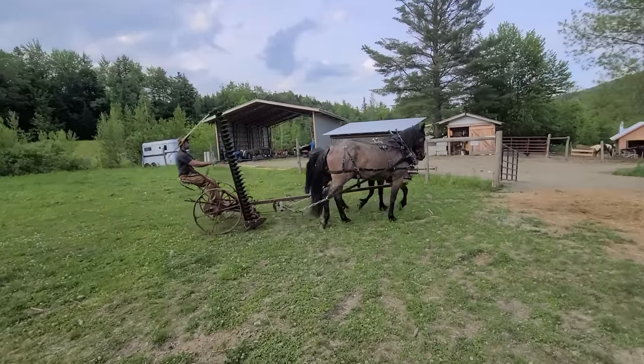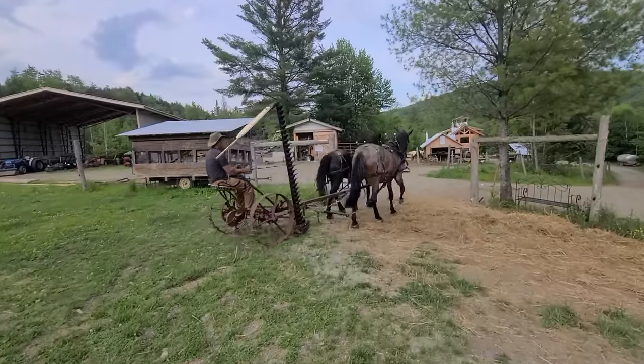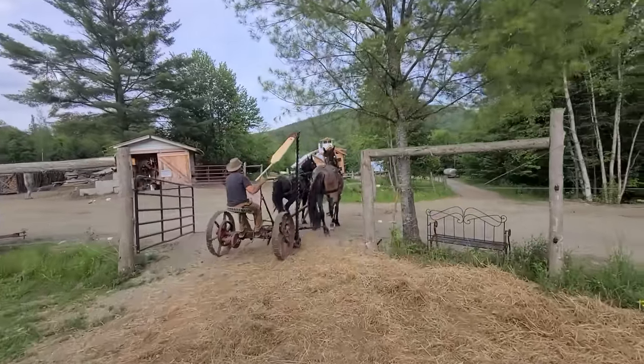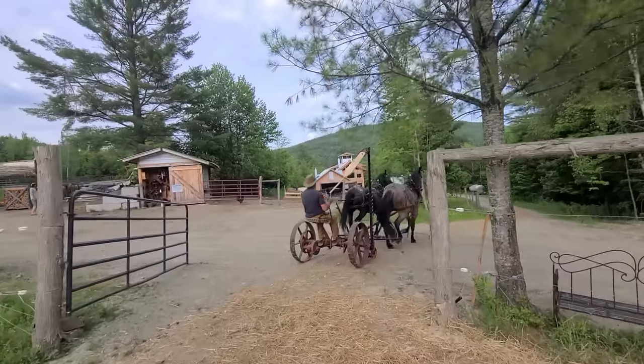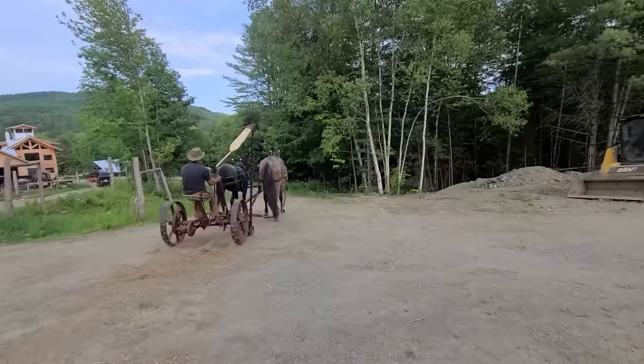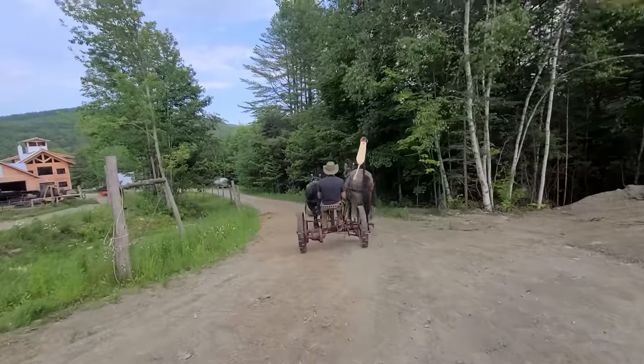Walk. And here you can see that even with the clanking of the poorly adjusted sickle bar, they've still calmed down quite a bit. Here we are going down a hill. There are no brakes on the sickle bar mower, and they're able to slow down the cart and control the cart all the way on the way down.